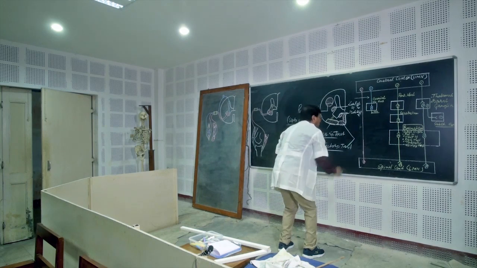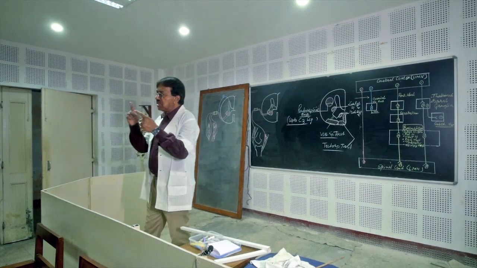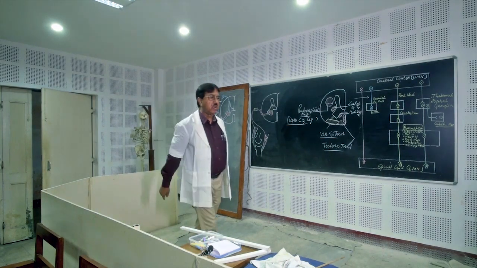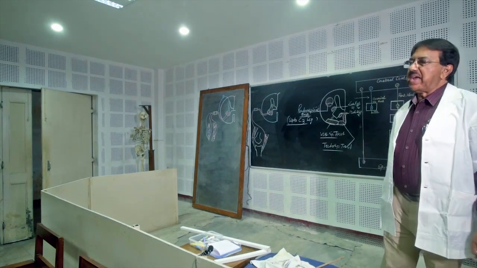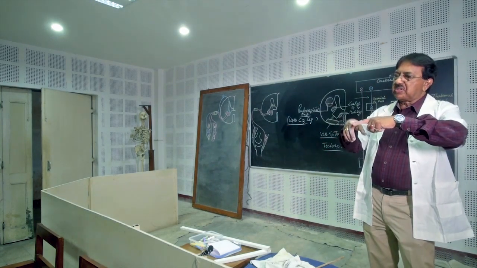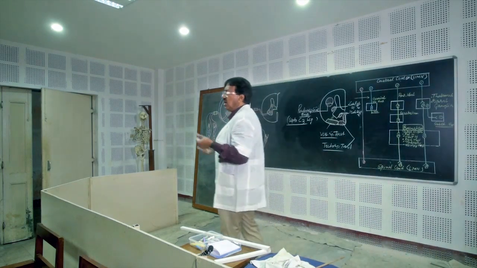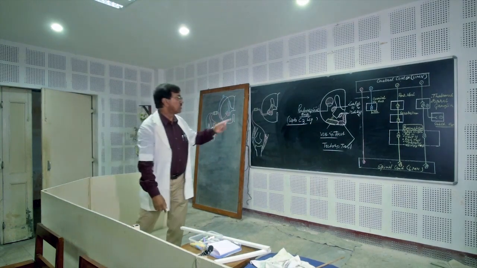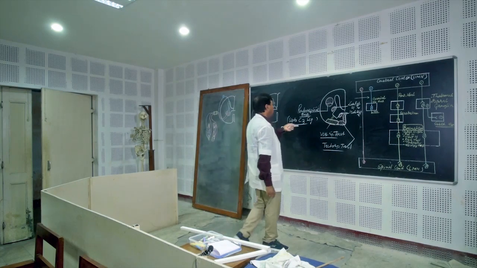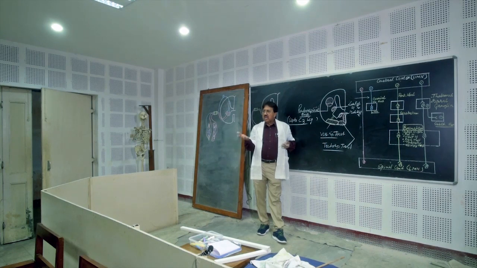Tectospinal tract is also a crossed tract from the tectum of the midbrain, and it takes part in the formation of the efferent component of the spino-visual and spino-auditory pathway reflex. Therefore, adjustment of the body in reference to the light falling on the retina or the sound received by the ear is the function of tectospinal tract, and it extends only up to the cervical segments of the spinal cord.